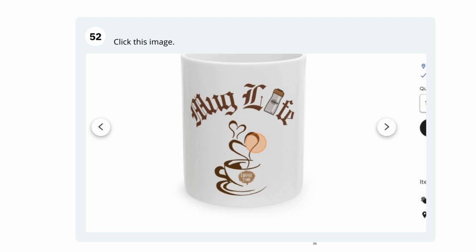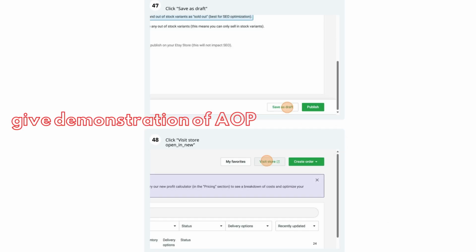Something else I wanted to show you guys. Create order. If you want to create an order, you can create an order. There is a space on here for you to create an order where you can do a sample. You can purchase samples for yourself or your family or whatever to see how the item is, how the sizing runs, do the colors bleed, those type of things.